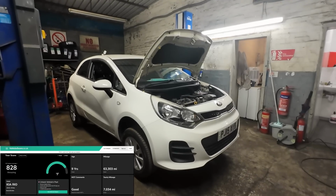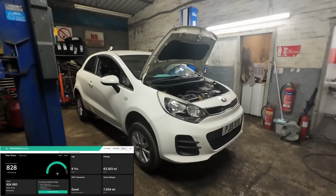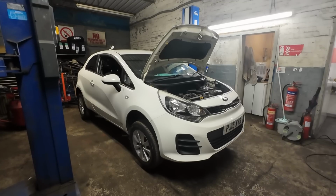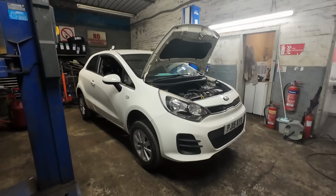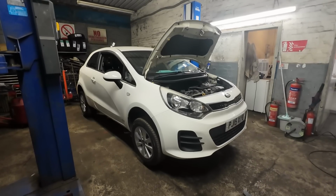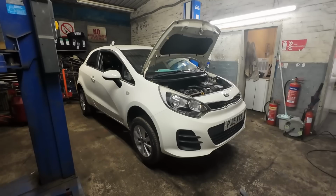Anyway, we had it on sale. First test drive on it, we had a bit of an issue actually. The lady who took it for a test drive, it was fine for about 5 minutes, and as it got warm it started juddering really bad, the clutch that was. So we brought it back to the garage and apologised to her. Luckily it didn't scupper a sale for us, it could have done. She ended up buying a Ford Focus, which is a bit cheaper, so in a way it worked out quite well for us, but it's not great.